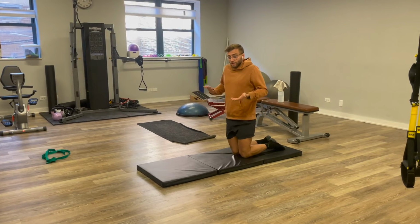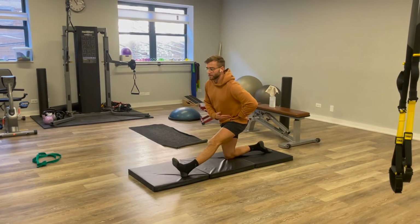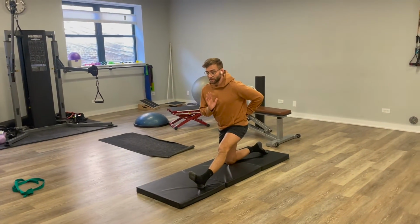Next in our hamstring series, we're going to go over another stretch. It's going to be tall kneeling. What we're going to do is we're going to shoot our leg out in front of us. We're going to hinge at the hip. You're not going to have to go very far because you want to keep a nice flat back.